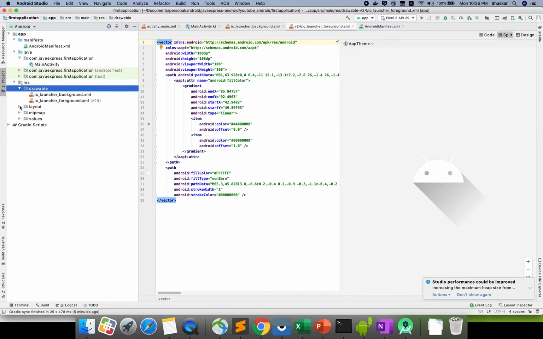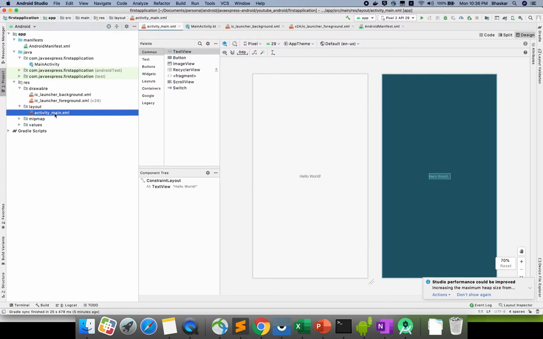Next, there is the layout folder. If you see it, we have activity_main.xml. All layout files will be inside this folder. What is a layout file? I will explain in a further session. What it contains: if you create any activity, for every activity there is one XML file and one .kt file or a .java file, all layouts, all screens.